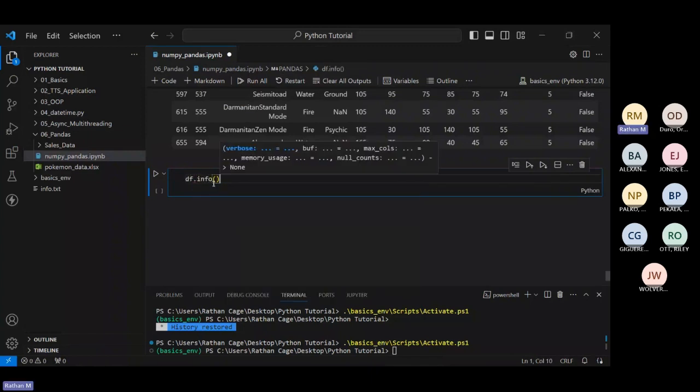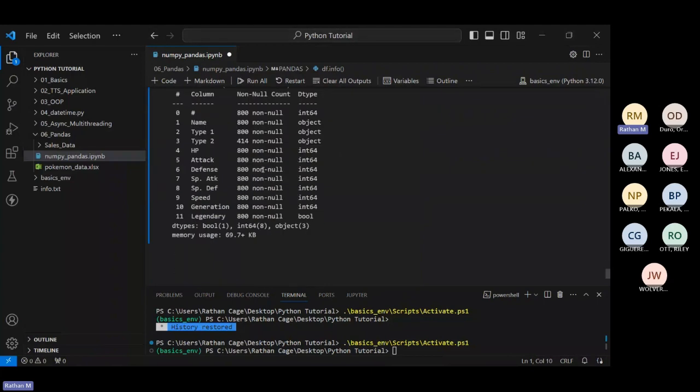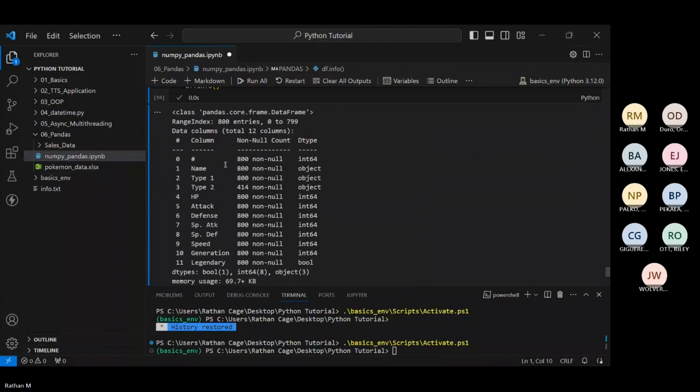In a data frame, you have some more inbuilt functions apart from just describe, that is info. And this is quite an important function for us to know in the future. When we start our first problem solving, we'll get to know how important info is when we start to work around it. Info will tell us for each column how many values are not empty. Not null means not empty. Null basically indicates that it would be empty.